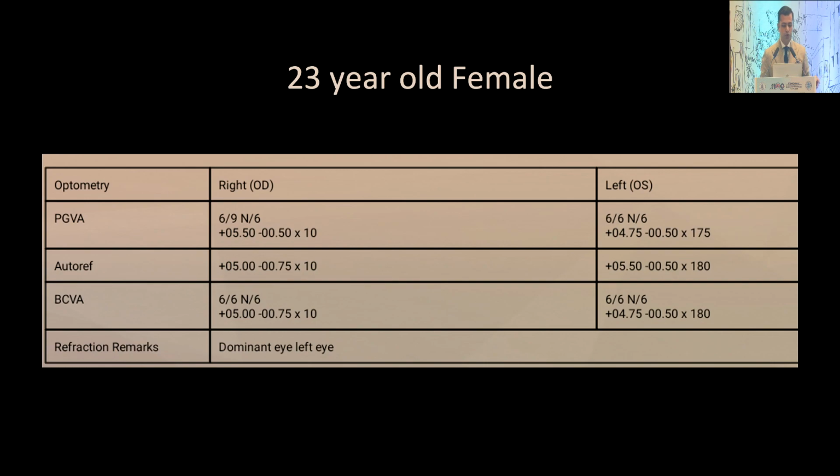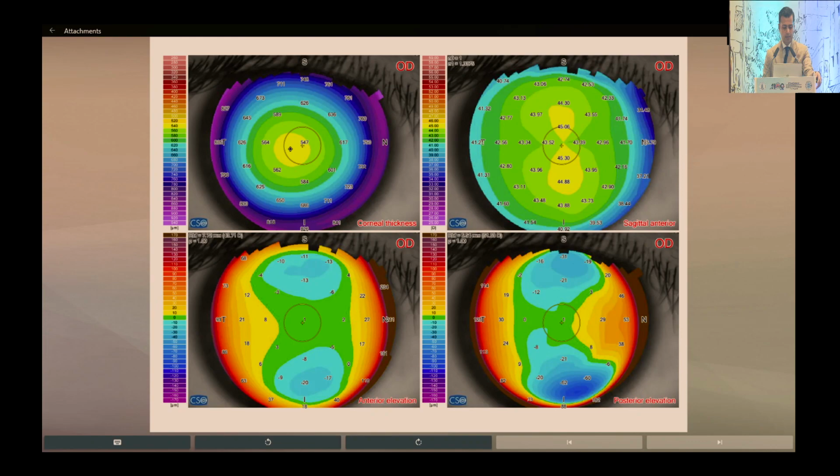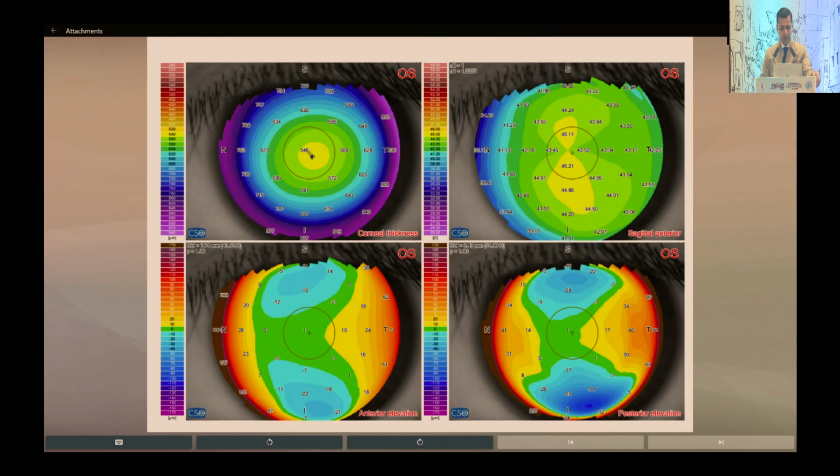Now this is just to show you a hypermetropic case, and hypermetropes are a big situation. Whenever these patients turn up in our clinic, the amount of chair time and the amount of investigation they take are huge. So this is the refraction. This is a close cycloplegic refraction, high hyperope. Everything else looks stable. There's a little bit of astigmatism.